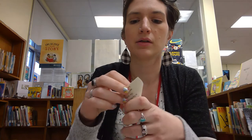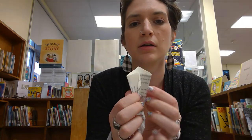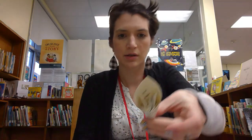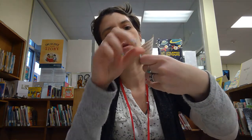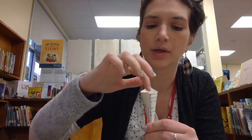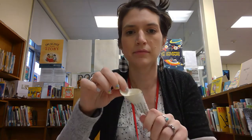Now you're going to roll it closed - so it's going to be that shape. I'll show you again: I had it here, I'm just bringing these two pieces together, the two edges. And then I'm going to take a piece of tape and tape it closed. So that's my petal number one. You can space these little middle things out a little bit - they're inside. Very nice, huh? Cool. And now you're going to do that four more times.